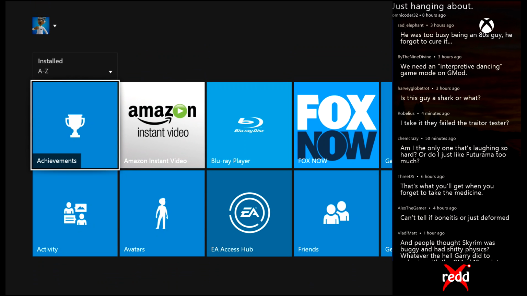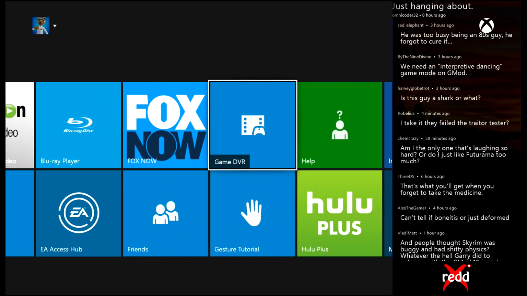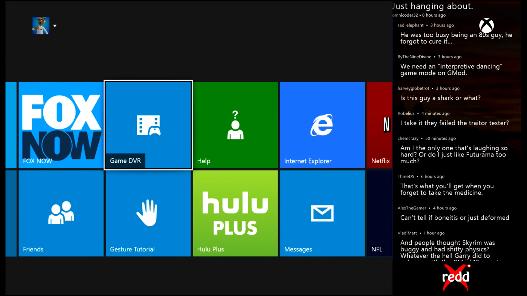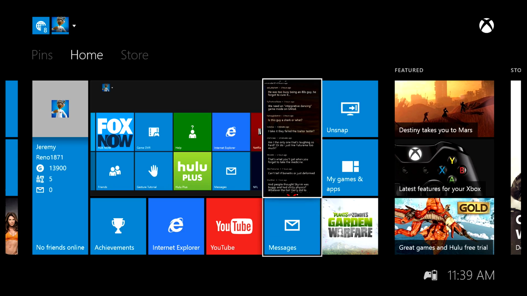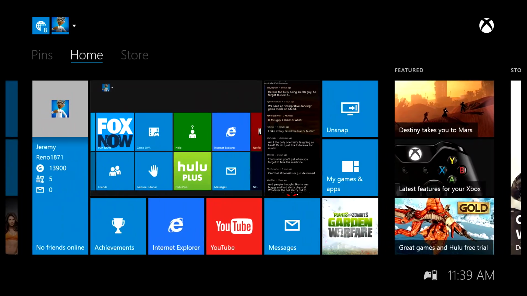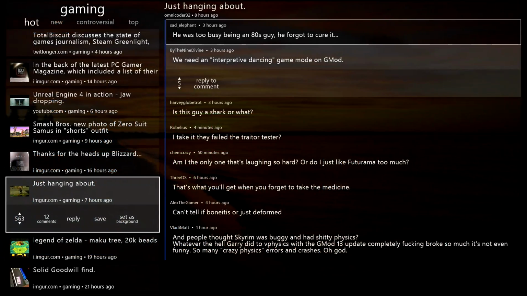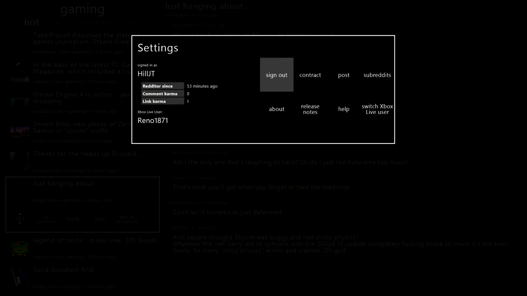So you can do this if you're looking at television or if you're playing a game or, you know, whatever you're doing. You can still have this snapped right over to the right side of the screen. And I think that's pretty cool. All right, so let's unsnap. Now we're back in the ReddX app. So it's a really neat thing that you can do if you're on the Xbox One, if you really are using this as your all-in-one media center.